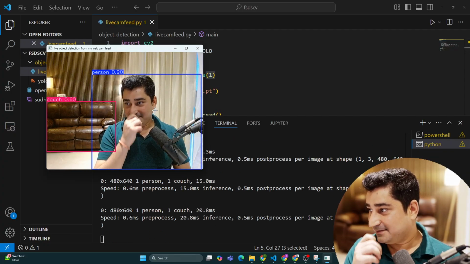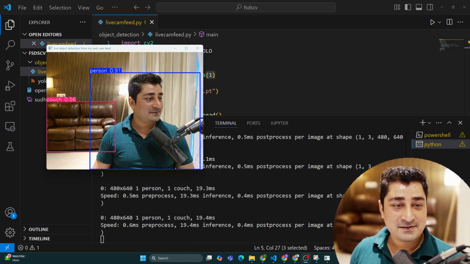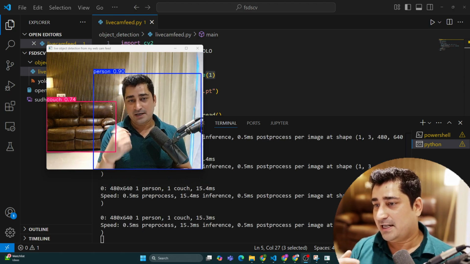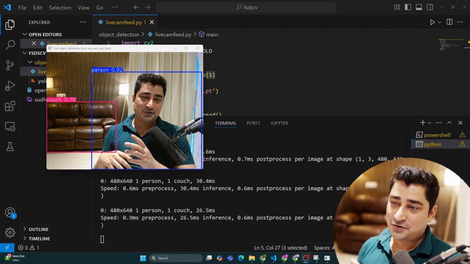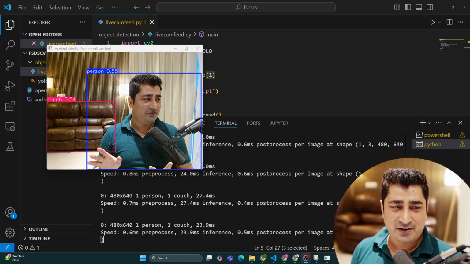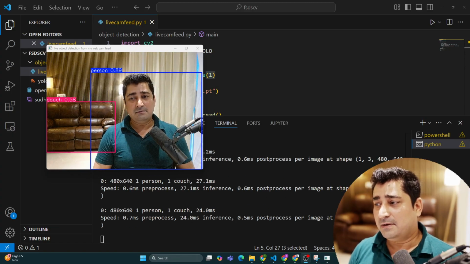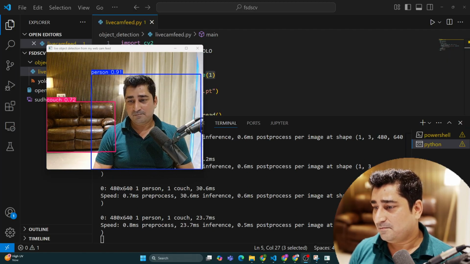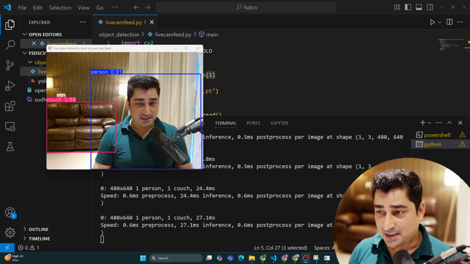Fine, everyone. As you can see, it will keep on taking the frames, keep on reading the frames from one of my cameras. Then it passes them frame by frame, does a prediction, and then shows me. It's in an infinite loop. Unless and until I press Q or waitKey 1, it will keep on running. And you must be able to see everything in the printout, right? That one by one it is taking these images.